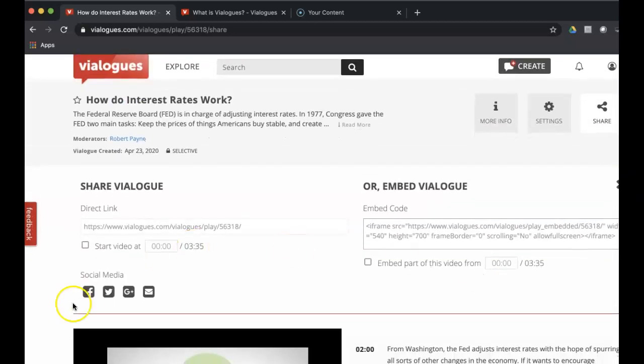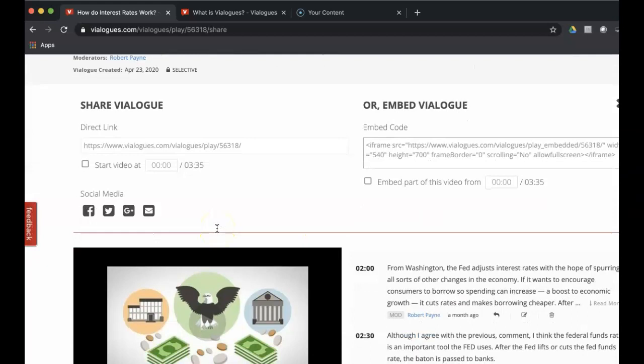So hopefully this is something that you might find some use with if you're somebody who likes to put videos into your class, but you're just not sure that anybody's accessing them. You don't know how long they're looking at them, if they are accessing them, and you're not really sure that they're specifically getting out of them exactly what you want to. Again, it's called Vialogues. You can get to it at vialogues.com, and it is a free tool.